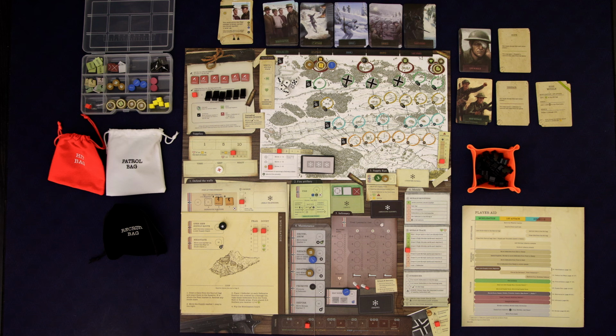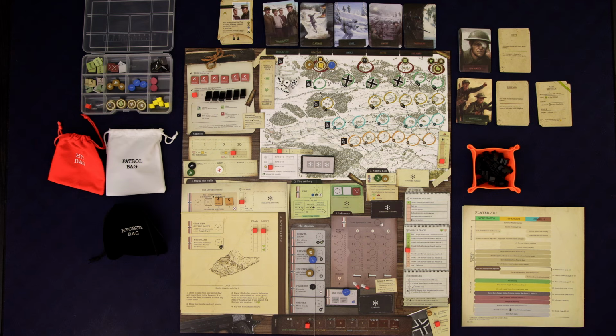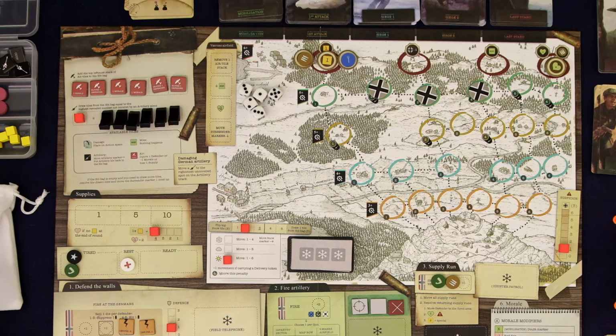Okay. So we're going to get that new supply route. I'm tempted by the mist tokens, to be honest. Love having those mist tokens in the hit bags, so that seems pretty good. Okay, we skip over that.